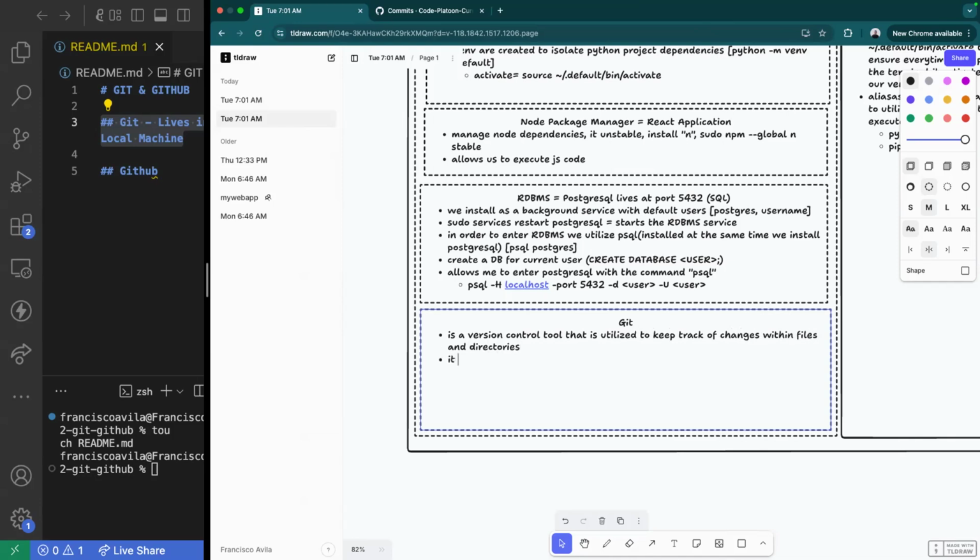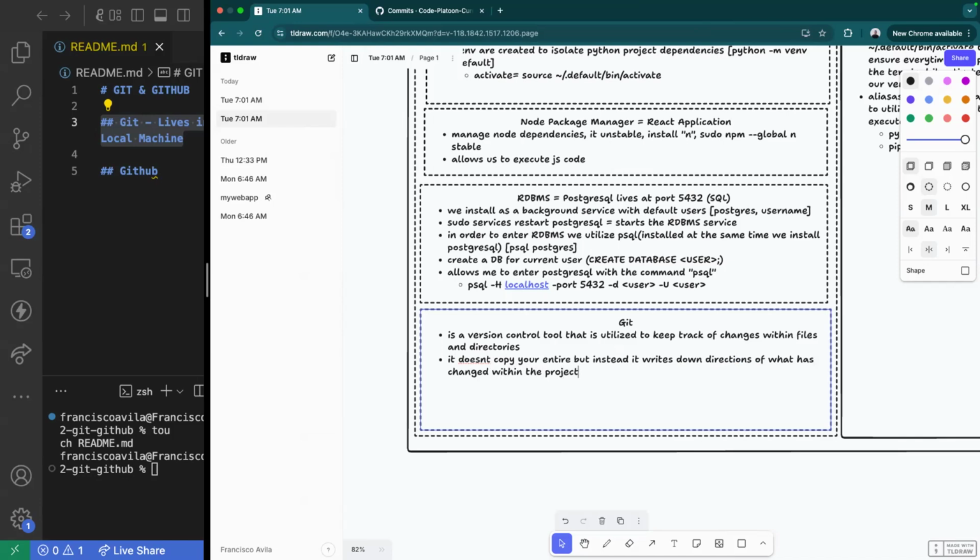It doesn't copy your entire project, but instead, it actually takes directions of what has changed within your project. So it writes down directions of what has changed within the project.